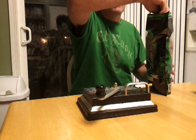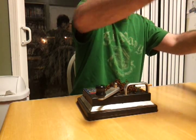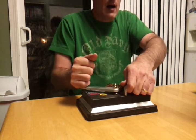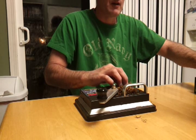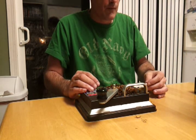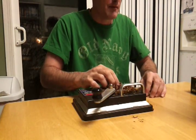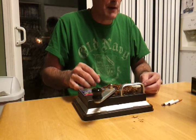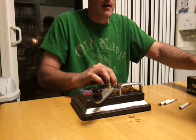At first it takes a little getting used to doing this, and one thing I will say is it makes a mess. If you're married or have a lady friend, I would suggest doing this out in the garage. It takes a little while getting used to. You'll notice that little pause I do — it's kind of like a two-action flow. If you just do it all in one shot, what you'll end up with is a half-full cigarette, and even after doing this for a couple years, once in a while I still screw one up.